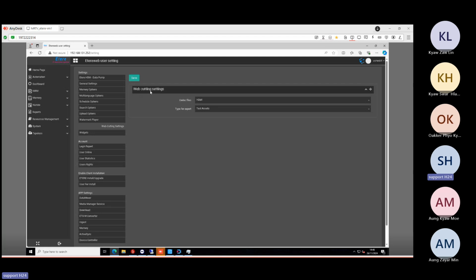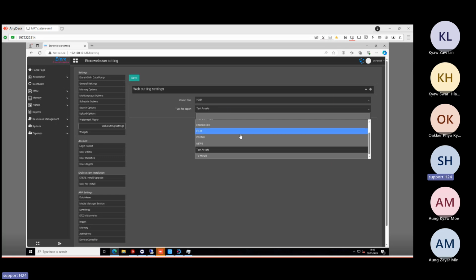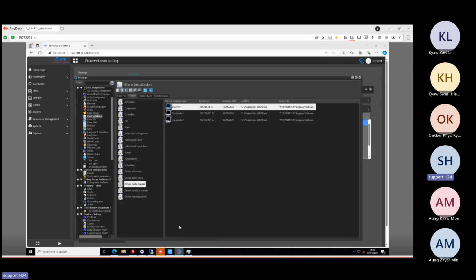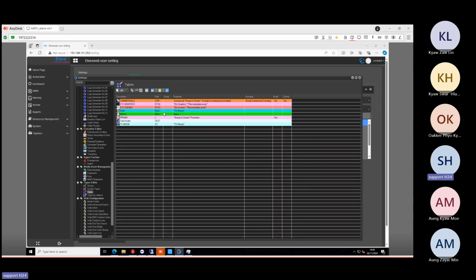When we create a new version of the file that we are managing in the nonlinear editor, we will create a new asset with this type, and we can select from any system type available in the system. Those types are again the types listed here in the Etere configuration settings.